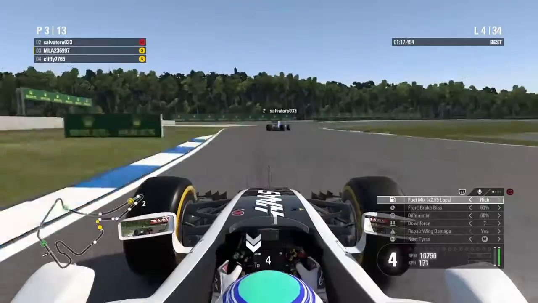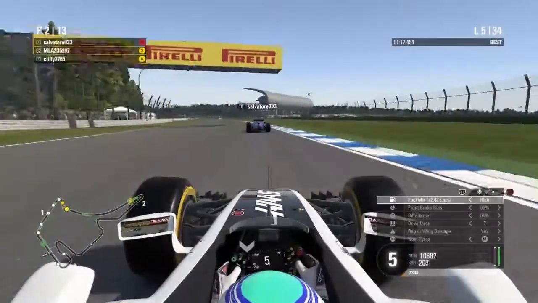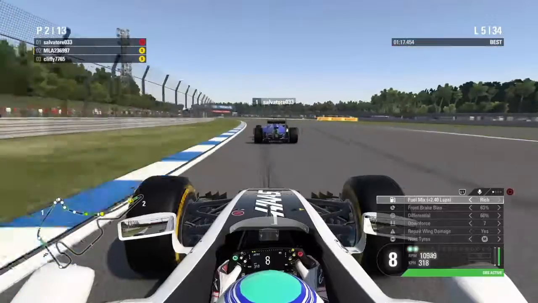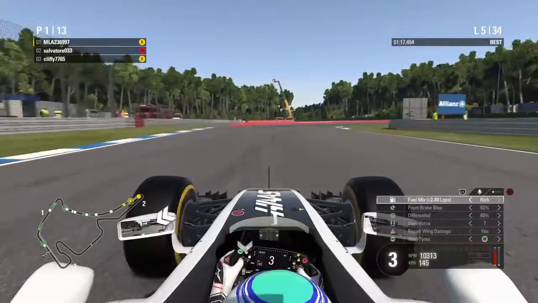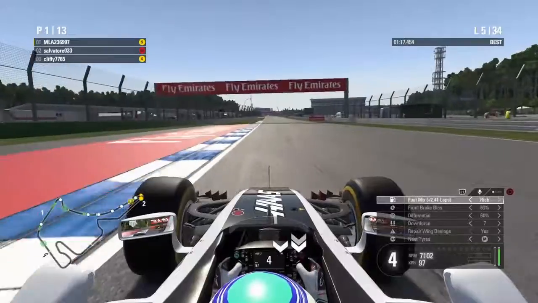Then we cut on to the next lap, and we are attacking Salvatore for P1, as Liablade ditches his super softs on that lap to go on the mediums. Anyway, we get a good run. He tries to defend, but I get the inside line, and again braking at the 150-meter board, making it stick through the hairpin, and that's me into the lead.